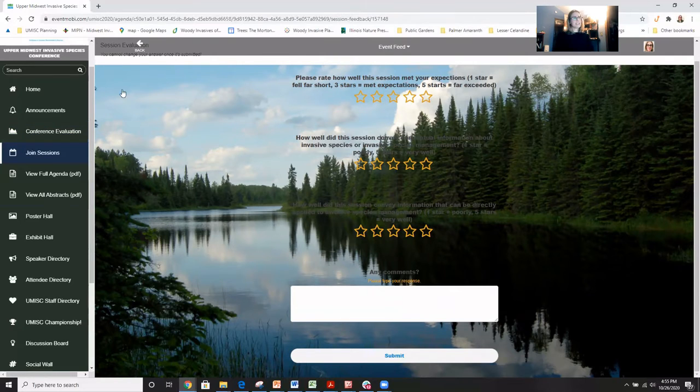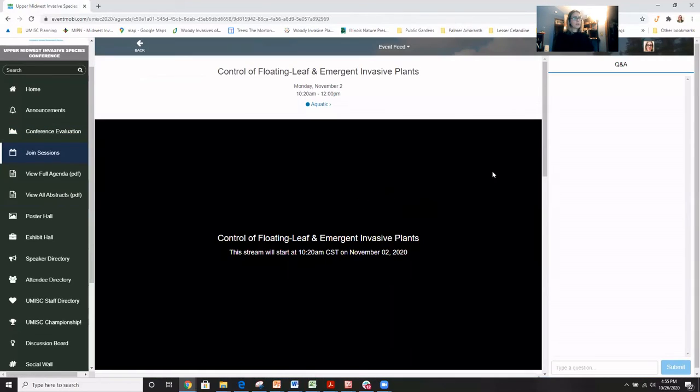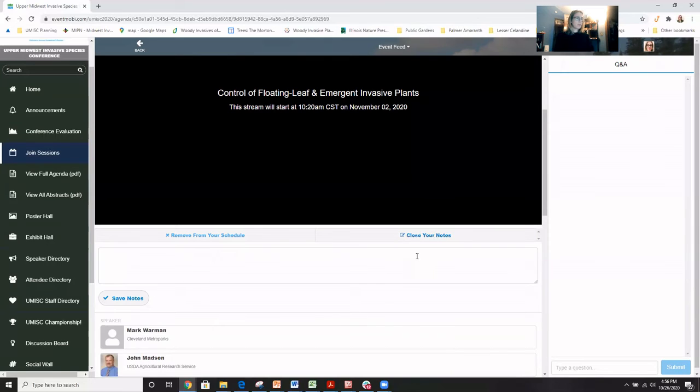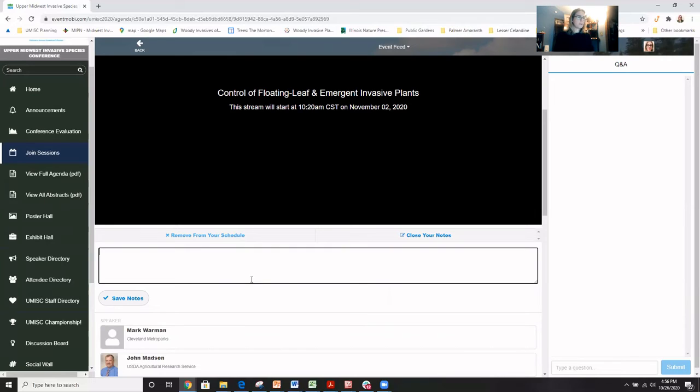All right, let's go back to that session page. The last thing I wanted to show on a session page, actually, second to last thing I'll show, is the notes feature. So this notebook, you basically have your own notebook as a user for everything you do in the site.